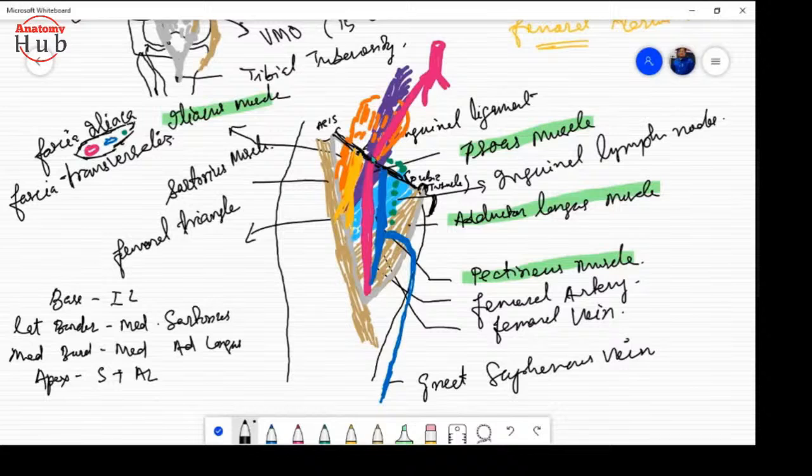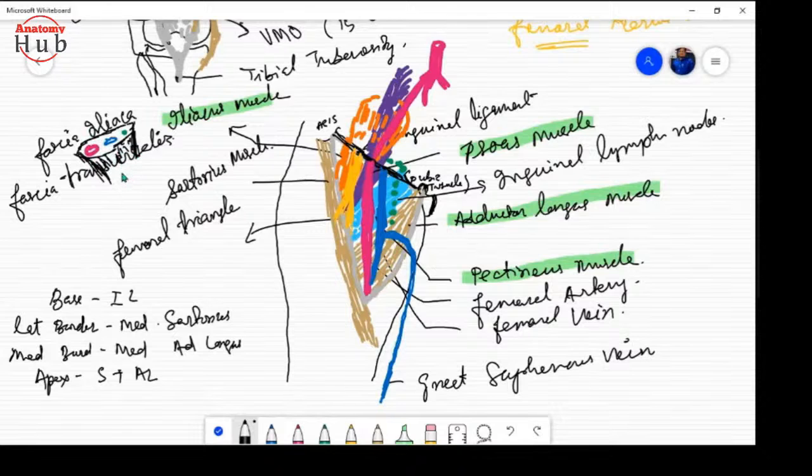But what happens during life before you started standing? Up to that, this fascia is present just above the inguinal ligament. But when the baby started standing, at that time this fascia is just pulled downward. When the baby started standing, these two fascia, the circular part, are just pulled downward.